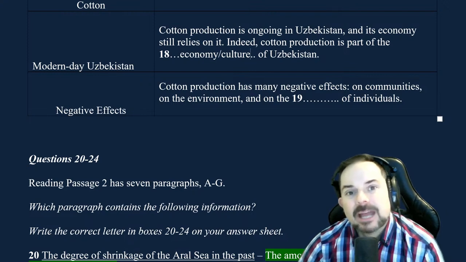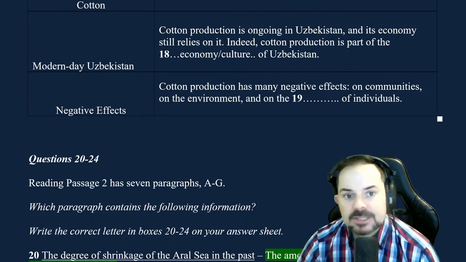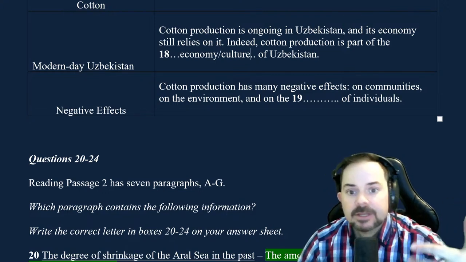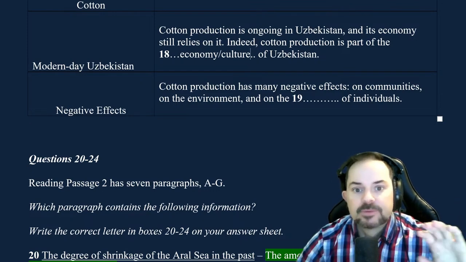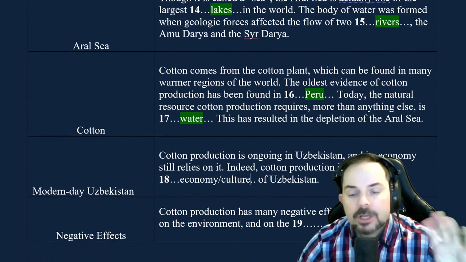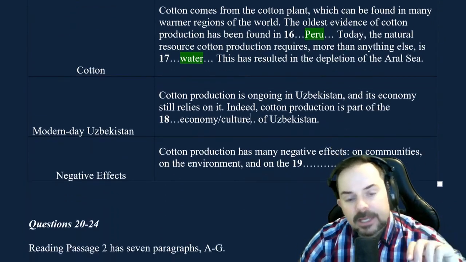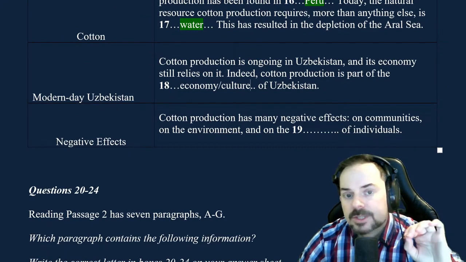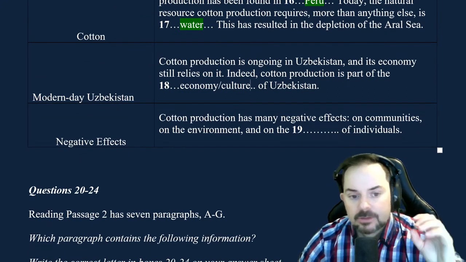Could be. If I were at this point in the test, and I haven't been doing a lot of skimming and scanning, because as Domenico very effectively answered those previous questions, those ones we're kind of sure about. So these previous ones like lakes, rivers, Peru, water, those were fairly clear. I wouldn't be searching for those. But here, what I would do, Makran, is I would just check this. I've got a couple of good words that I can look for. I have a good idea of where to look for it. So I'm going to check to make sure I'm accurate.